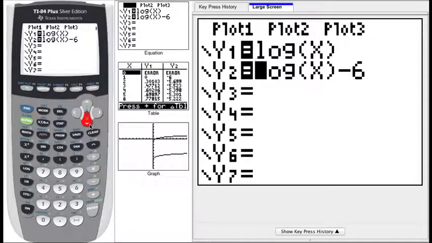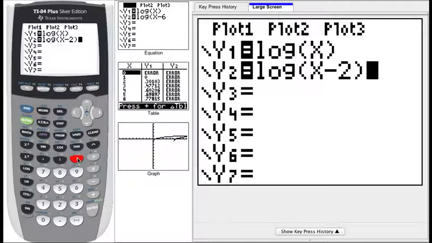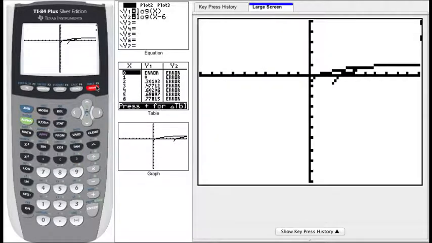Remember that horizontal slides have to change the x directly. So if I were to take out this parenthesis and now group the change right there with the x, and let's only make it 2 so we can make sure we still see it on the screen. So if I took 2 away from the x, if we think about what we know about horizontal slides, you might think that this would move it 2 to the left, but we know that it actually should move it 2 to the right. And so let's see what happens. And sure enough, it moved it 2 to the right.